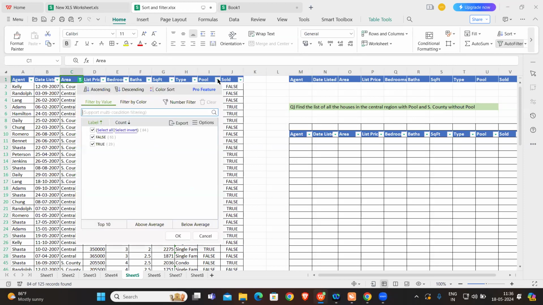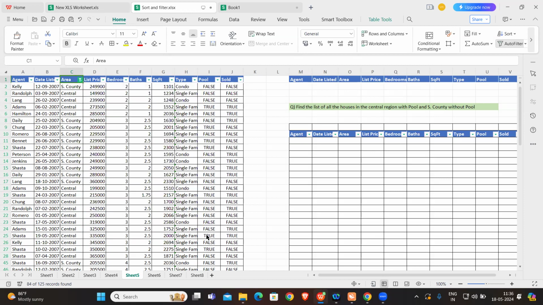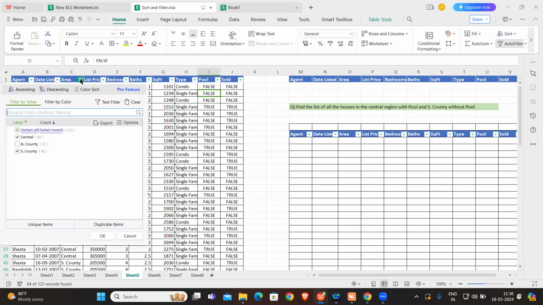In the pool column there are two values, false and true, and we would need different values for each area. This we can apply with the help of advanced filtering, guys. So how can we do this? Does anybody have any idea?